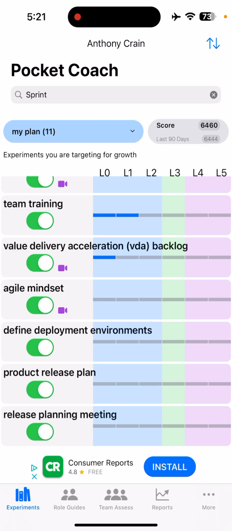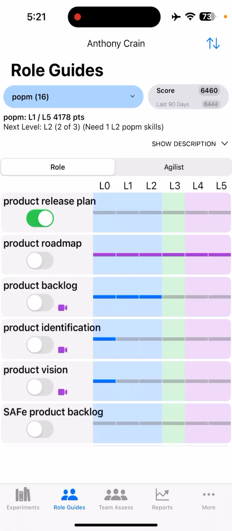You can see there's a score as well. The score is just for fun, so you can see who's growing the most in the organization, who's grown the most in the last 90 days. It's just a way to make a game out of learning. Do not reward this, because then people will simply cheat the system in order to get their points, and that's just not a wise thing to do, so don't do that.